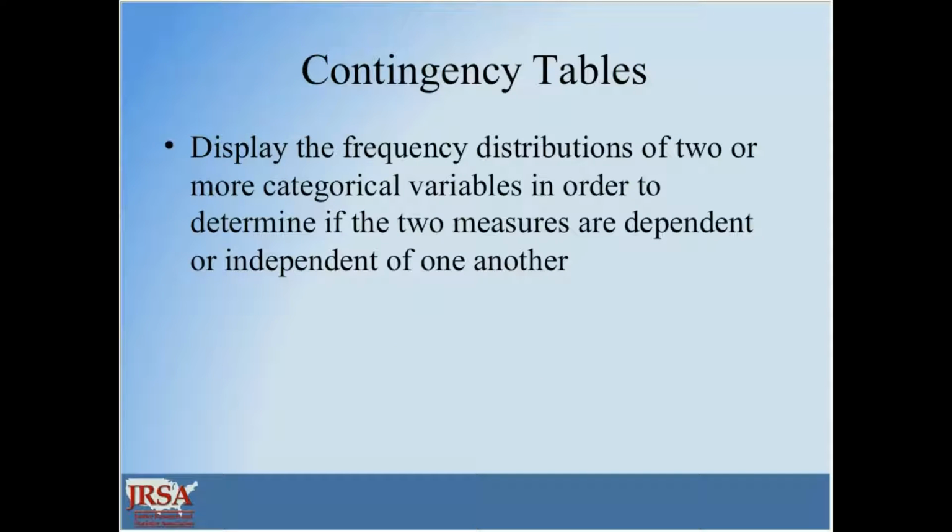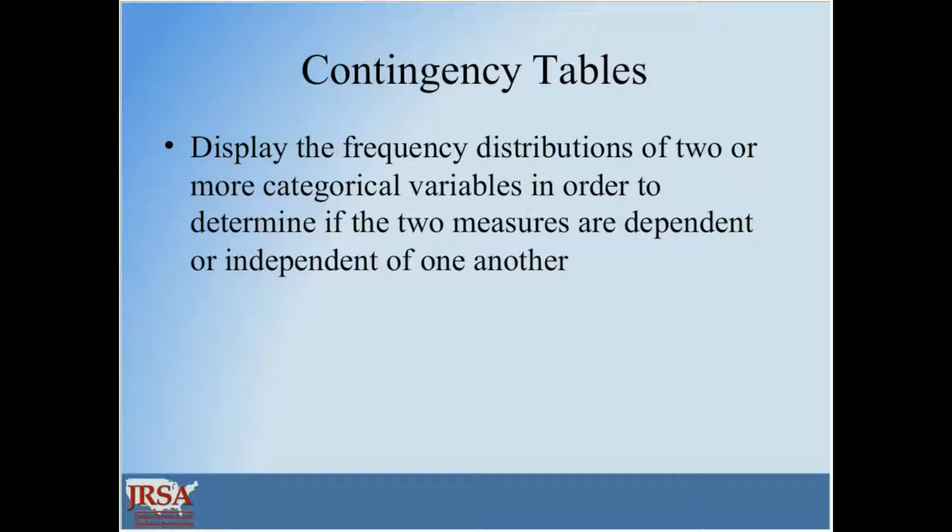Okay, so jumping right in. The purpose of contingency tables, also referred to as cross-tabulation, is to show the relationship between two or more categorical variables. Categorical variables include things like gender, male or female, ethnicity, Asian, white, Hispanic, place of residence, urban, rural, suburban, responses like yes, no, and things like grade, A, B, C, D, F.